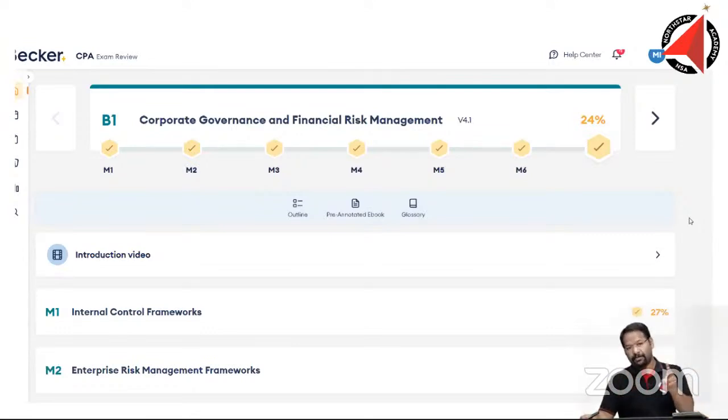In 2 months' time. How much time should you take to write a BC exam? How much time do you think is good time to write the BC exam? Or when do you think? We are sitting in April now. When do you think will be the best time to write the BC exam? After 2 months or after 3 months? When do you think is going to be the best time?